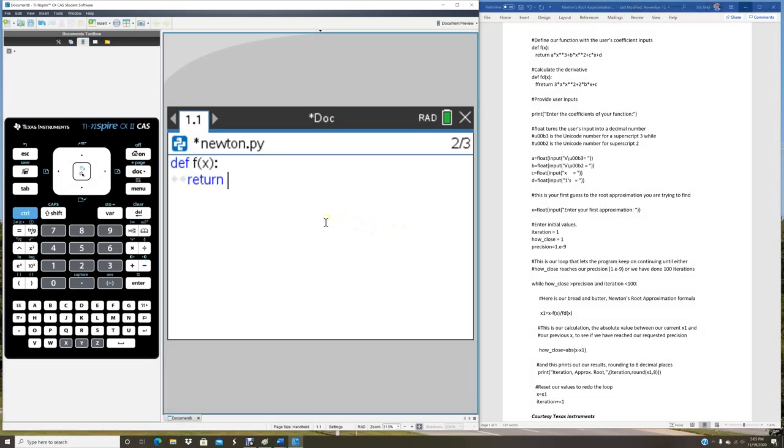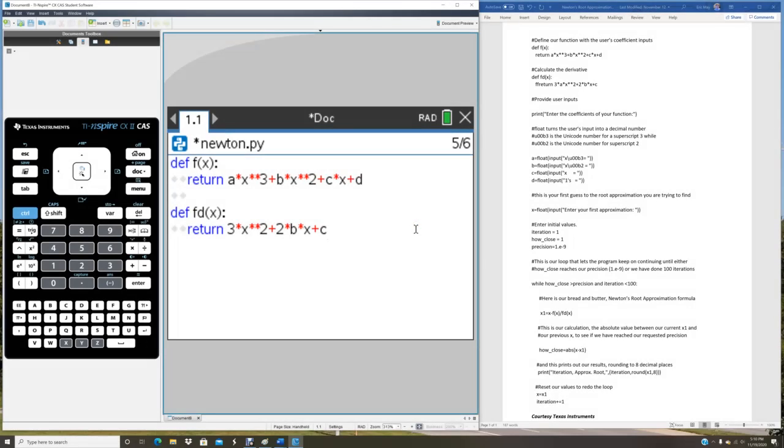Your TI-Nspire calculator is good for that because when you hit the exponent sign, it automatically puts out the 2 asterisks for the program. So let's type that in right now. I'm going to use my computer keyboard, which is a little faster here, but you should know that your TI-Nspire calculator keyboard works exactly the same. So there we have it.